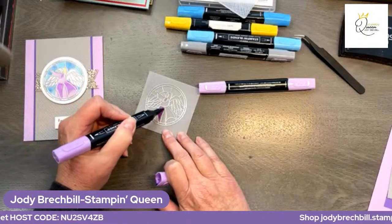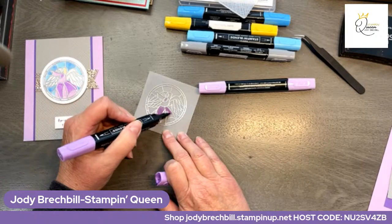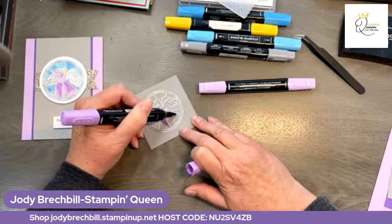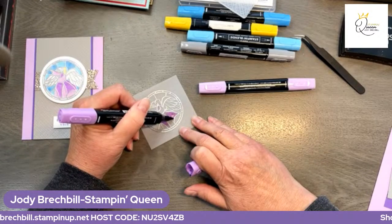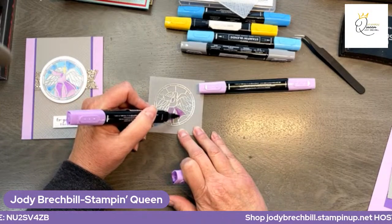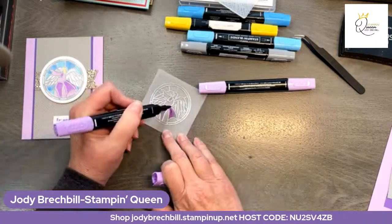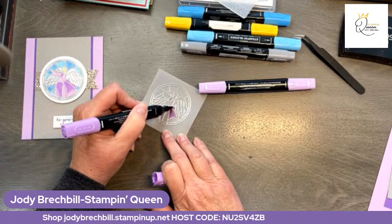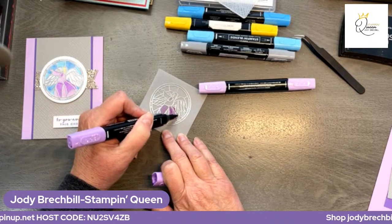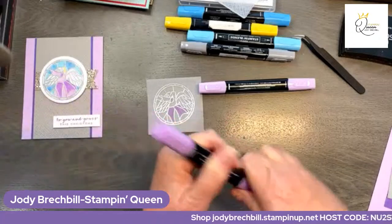The one thing that will happen with blends that you do want to be careful about is that they can color over your emboss powder. So you do want to be careful that you're not coloring over top of the silver unless you want it to look purple. If you want it to look purple, absolutely go over top of it. Trying to figure out what part is dress and what part is the background. Okay.